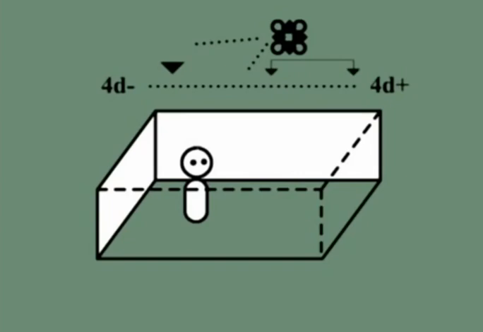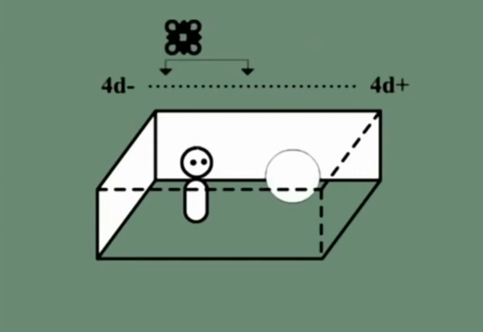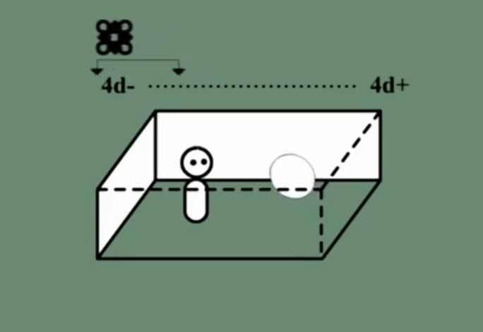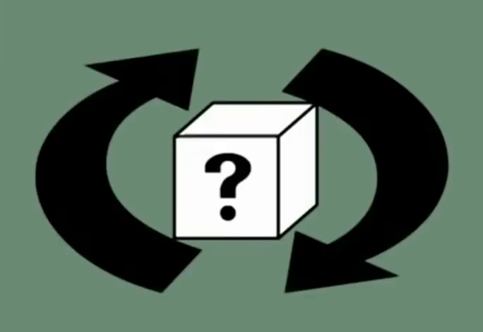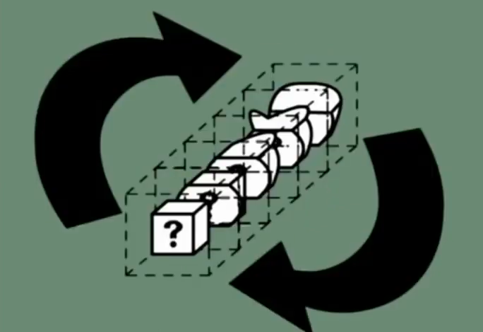A 4D entity has a body spread across multiple adjacent 3D spaces. If a 4D entity would stop by your room, you would only see a small 3D cross-section of the entity. As the entity walked across your room, the 3D cross-section would keep changing until it completely passes through our space. Imagine a 4D object. Let's say a 3D cross-section of this object is a cube, that you can rotate and view all sides. If you walk on a 4D plus direction, you would see that, as you walk, the cube might change its shape. If a 4D entity spins a rigid 4D object around, all 3D cross-sections of that object will be affected.